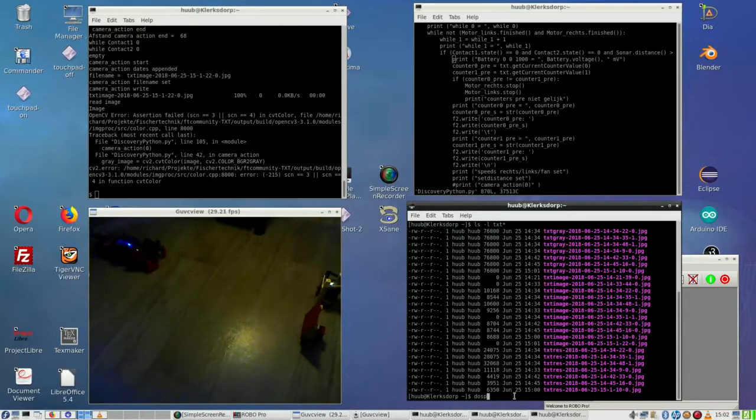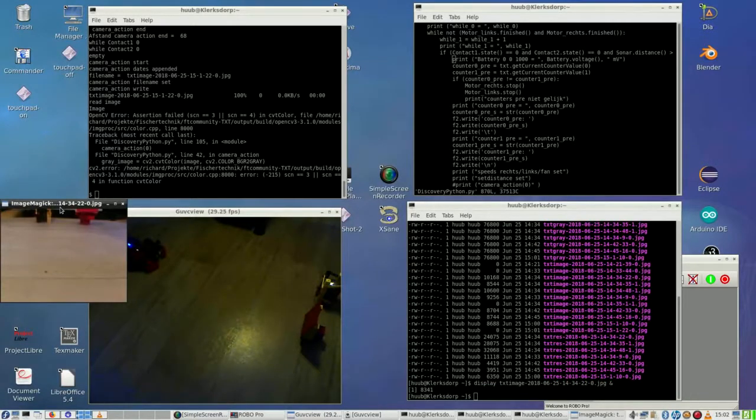So, not that it has a huge impact, but 14 and then 34 and 22. This is one of the starting images.